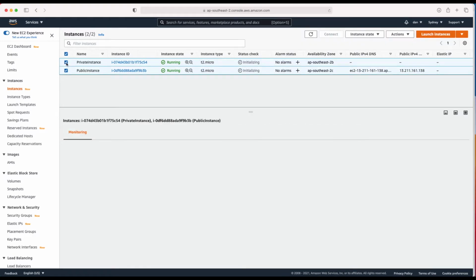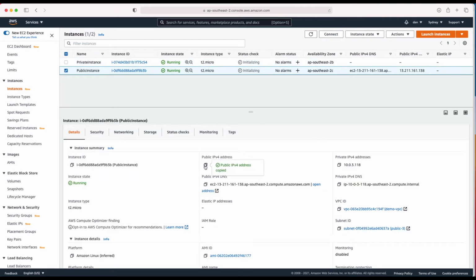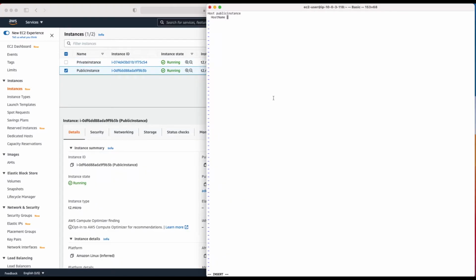In this case, the IP of this public instance. Then I have to type which user would be used to log into this instance, so ec2-user. Then the port to be used to connect to this instance, port number 22.